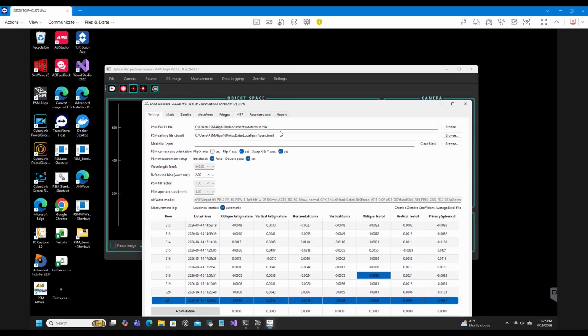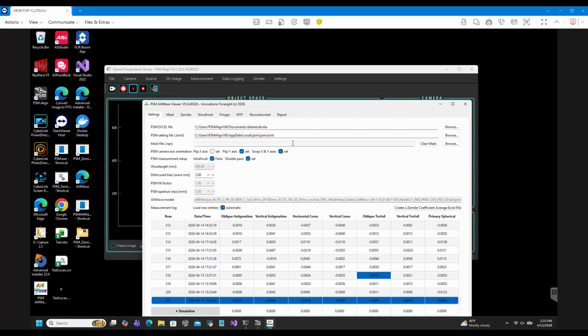The system will also automatically find the PSM setting file, because all the PSM settings which you may use in this calculation are in a PSM setting file named TOML in app data. We have an agreement with Gary, who wrote the PSM, on where to put the configuration file for the PSM. But you can always go manually if you want. It will automatically find it and put the right path here.